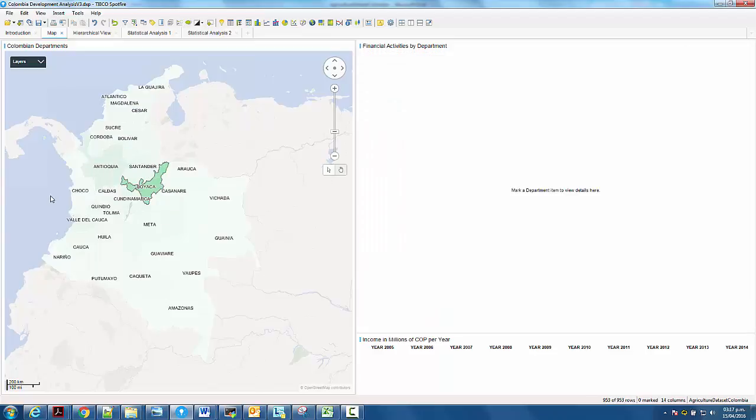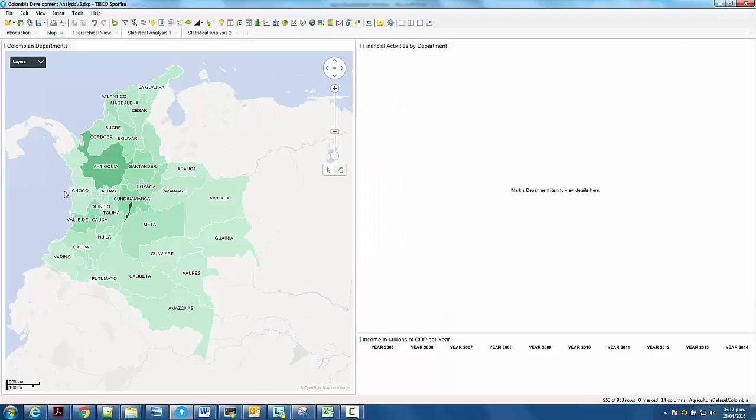So it's a very neat way to use technology and help the social development of any country.